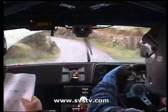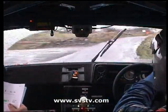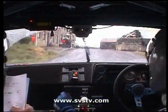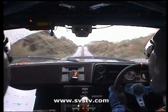5 left. Up on the square right. Up on the turn square left. Turn square left. 60, stay up through the middle. Up over the crest, fast. 40, turn 3 right. 3 right. 60. Slight left over the crest up here now, flat.